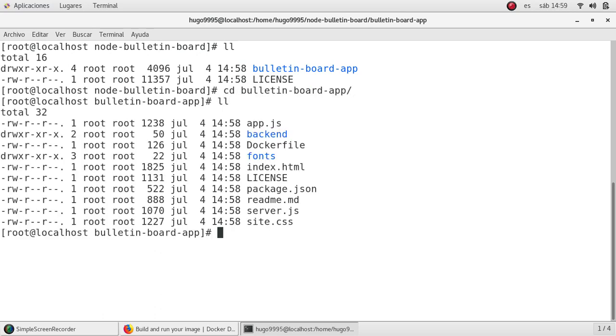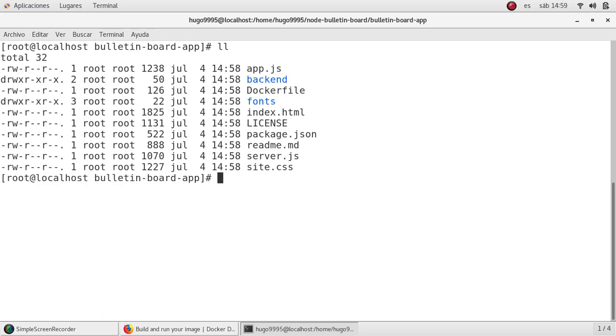Let me get in here and we can see a lot of files, but the one that is important at the moment is the Dockerfile. The Dockerfile is the configuration file where the image is described and it has all the necessary steps and instructions to build this image and to build the application itself. So let's take a look at this.